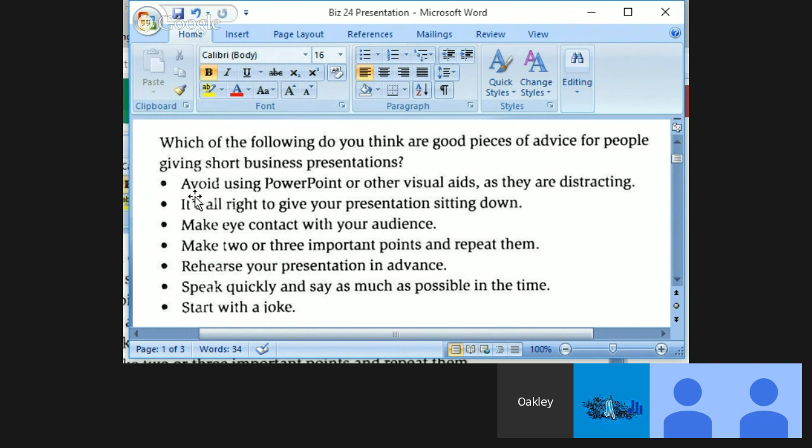What's the meaning of visual aids exactly? Can you elaborate, teacher? Sure. Well, a PowerPoint itself is a visual aid. It's something you look at. But also, for example, if I'm giving a presentation on building a factory, I might have a model of the factory constructed for you to look around at. If I have a new product I'm trying to introduce, or the concept of a new product, maybe I have one in my hand that I can pass around the table and you can look at.